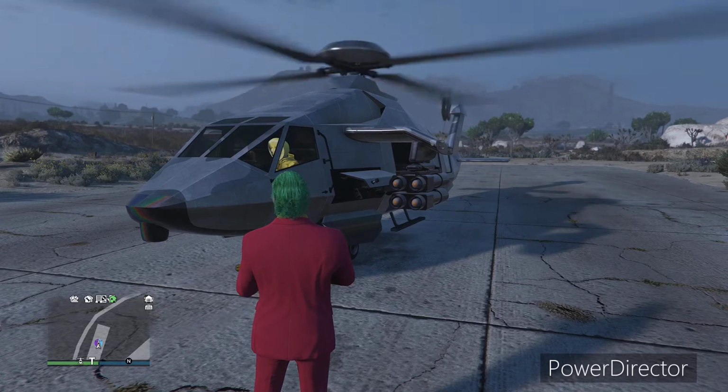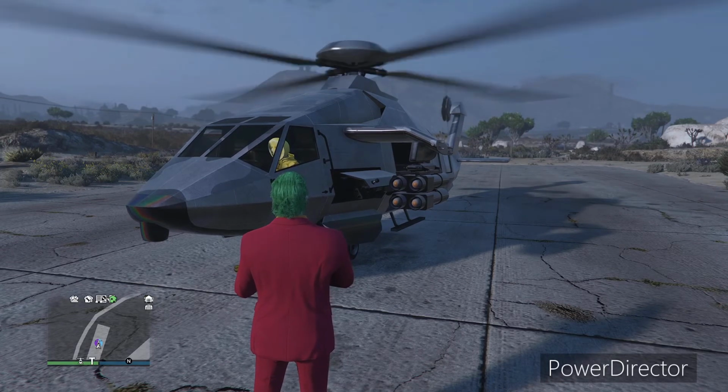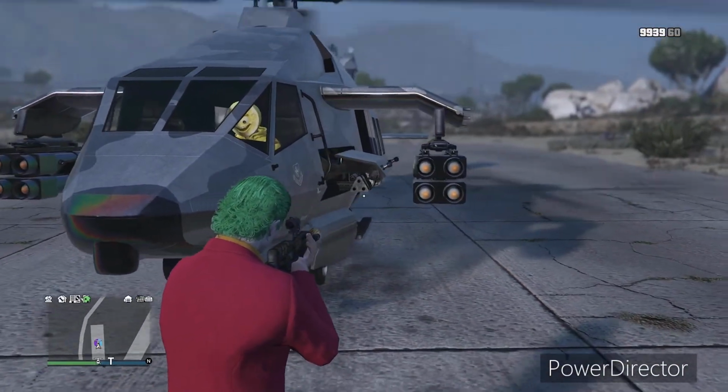Now, we're going to talk about something a little bit cool, like I was talking about with the stealth mode. As you can see, Haas is in the Annihilator Stealth, and we have the 2 weapons there.